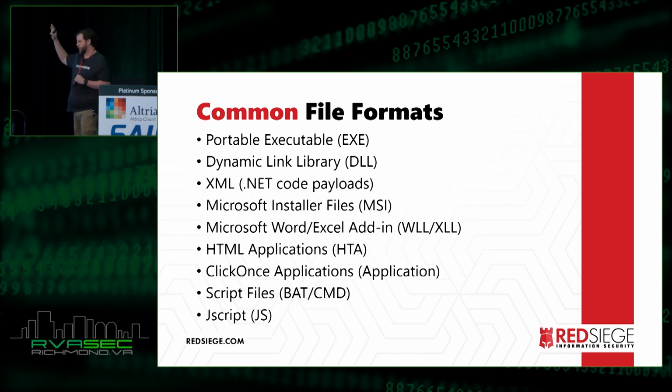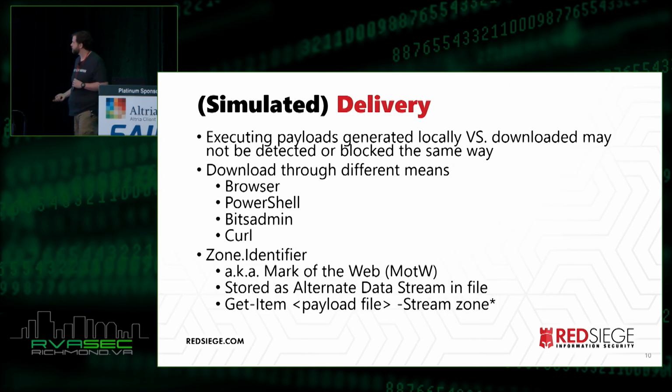Normally we kind of start at the top and work our way down, but it really depends on the context of the situation, like what is going to work for the environment. In a lot of cases, we'll start throwing stuff like ClickOnce applications at an environment, and the client had no idea that that was even a thing. They've never actually used one of those. So sometimes, if they're not aware of it, it could just fly completely under the radar. We have had situations where just one of these file types was not common, so it just worked.